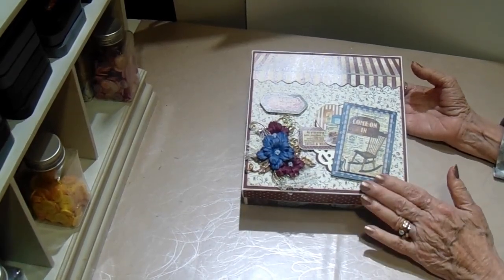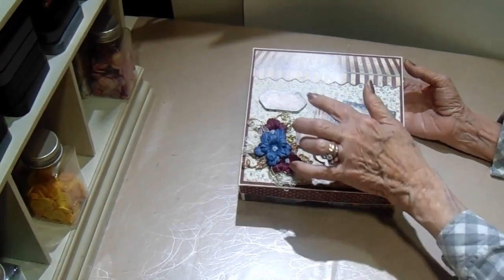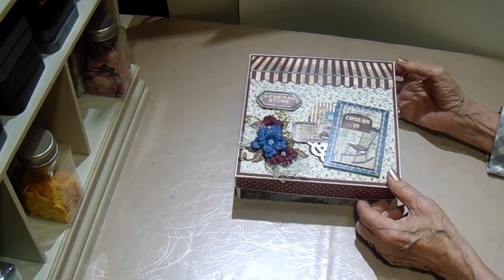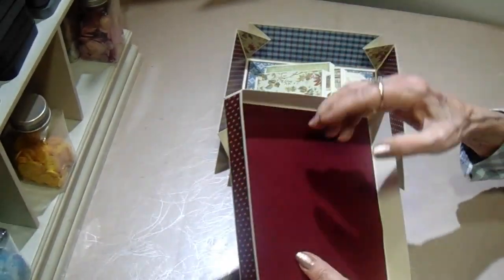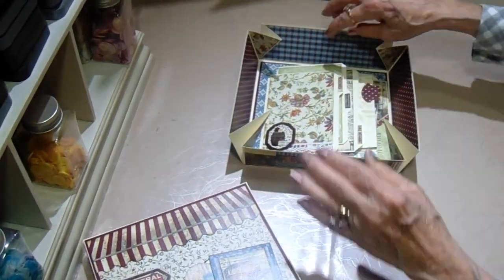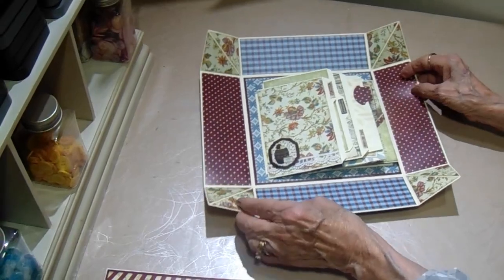On the cover of the box I have the cut-aparts and a small doily. I created a flower cluster. This is one of the cut-aparts, and this is the awning from the cover sheet — I just cut it out and attached it to the top of the box. On the inside I've got the burgundy, which is a discontinued color from Country Craft Creations, and your box opens like this. Aren't those papers beautiful? Just absolutely gorgeous, I love the colors.